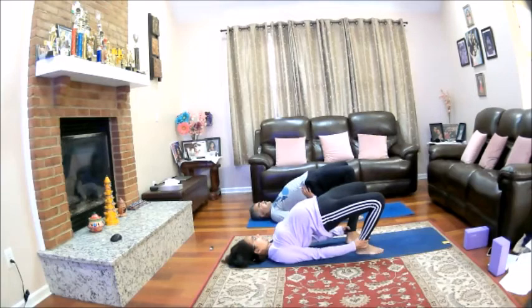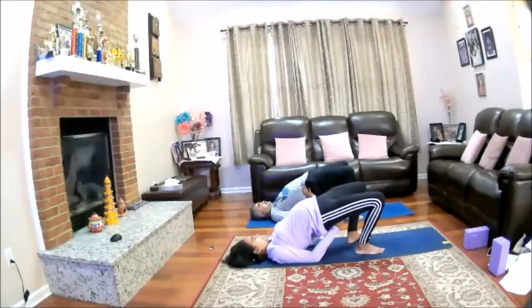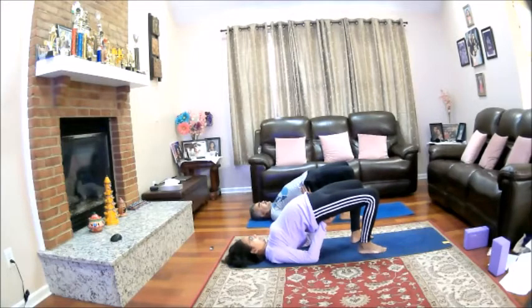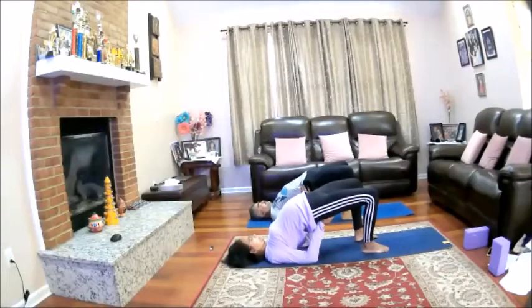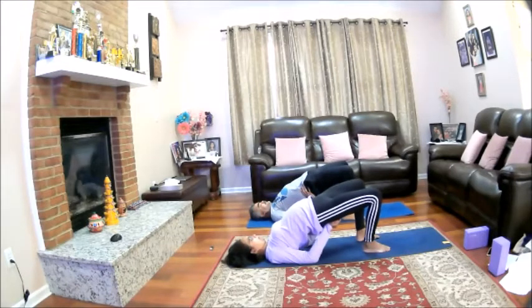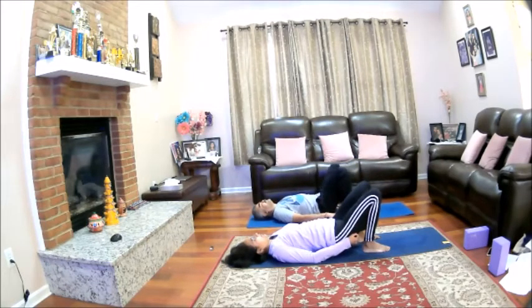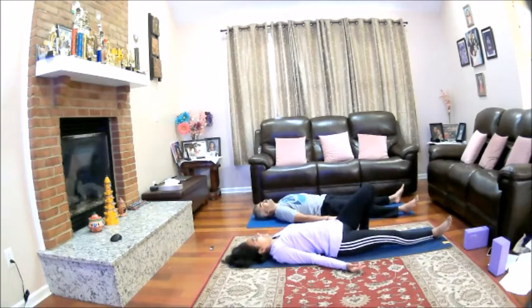When you feel you have reached the maximum point, you can leave your legs and take both the hands, support the sacrum area, put it behind your hip bones, and try to lift your pelvis area up such that your sitting bone, thigh and knee is in one line. Exhale, slowly lower your back and go back to Savasana.